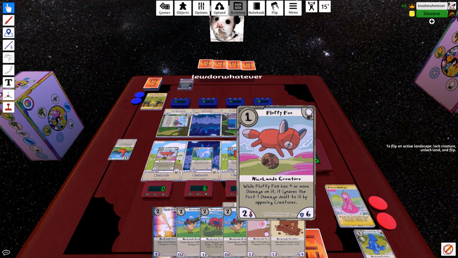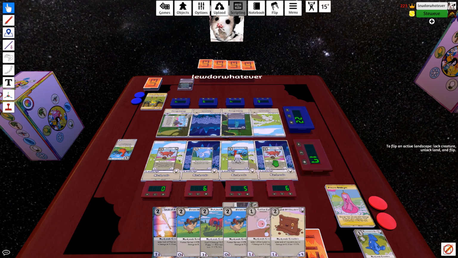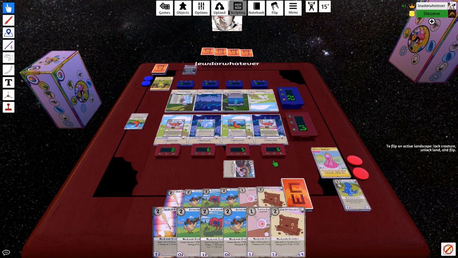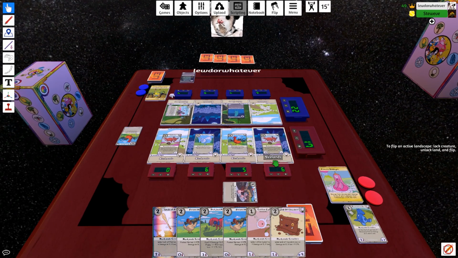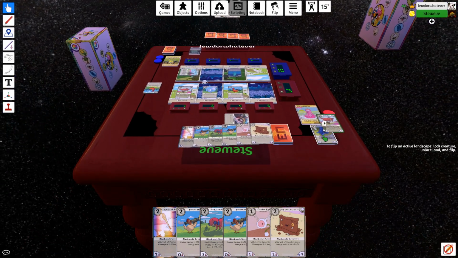Okay. How do you think that? Wait, oh, it's only when it has 4 more. Okay, so it doesn't count. It doesn't count until it has that much. Alright, Cotton Pole takes 2. Wait, it has 6 damage on it. This is good. Oh, it's dead.